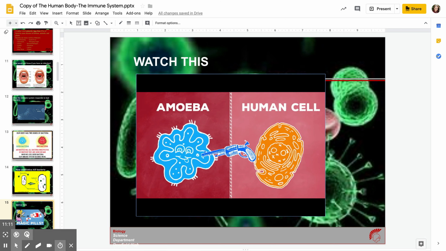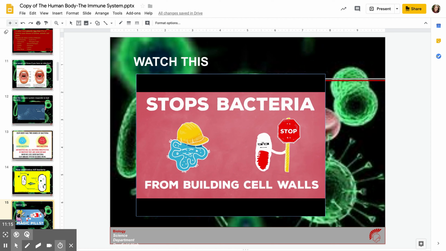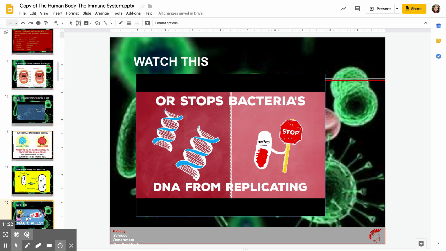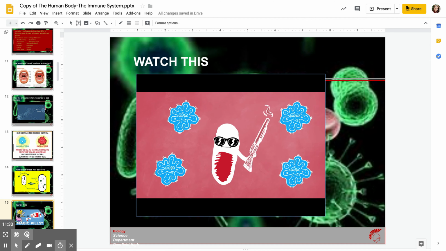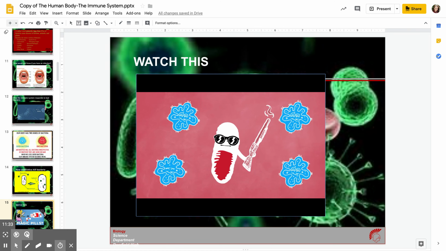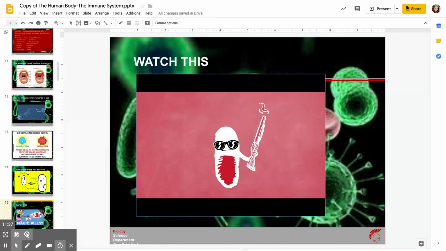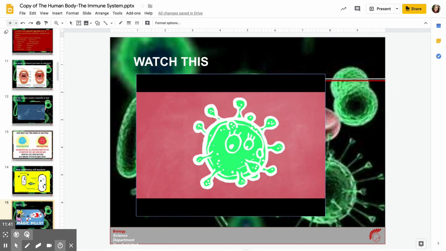For example, human cells don't have cell walls, while many types of bacteria do. So an antibiotic like penicillin works by keeping a bacterium from building a cell wall and eventually killing it. Other forms of antibiotics actually target a bacteria's DNA and prevent them from replicating, which prevents the spread of the infection and eventually cures you. Basically, antibiotics murderously destroy all dangerous bacterial cells while allowing human cells to live happily ever after, kind of like the Terminator. Unfortunately, though, Terminator penicillin or any other types of antibiotics will not kill viruses, which is why we can never seem to get rid of those pesky colds.